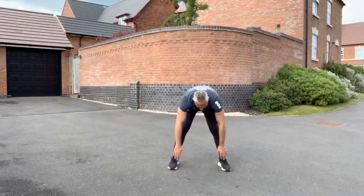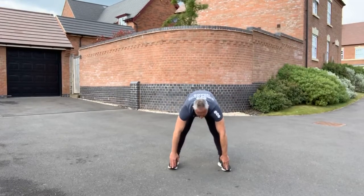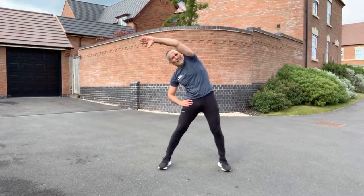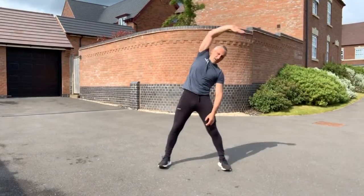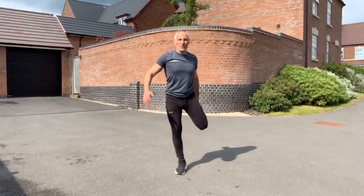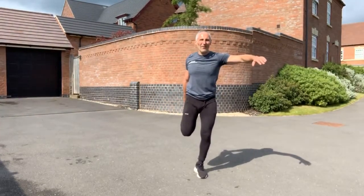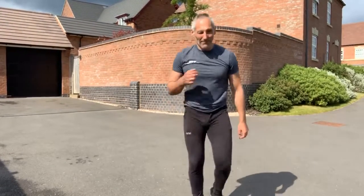Apart. Let's just touch our toes just to make sure our legs are nice and stretched. Okay, and up, just waist over. Woo. And the other side. Just shake out the arms. Just take hold of the quads, just finish the quads and stretch. Enjoyed that.